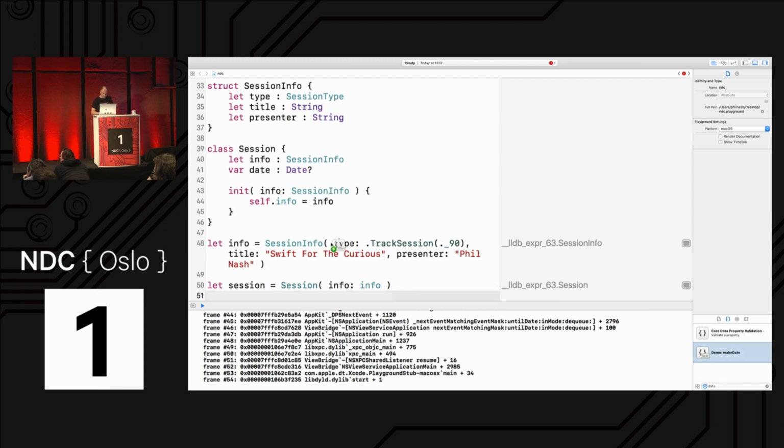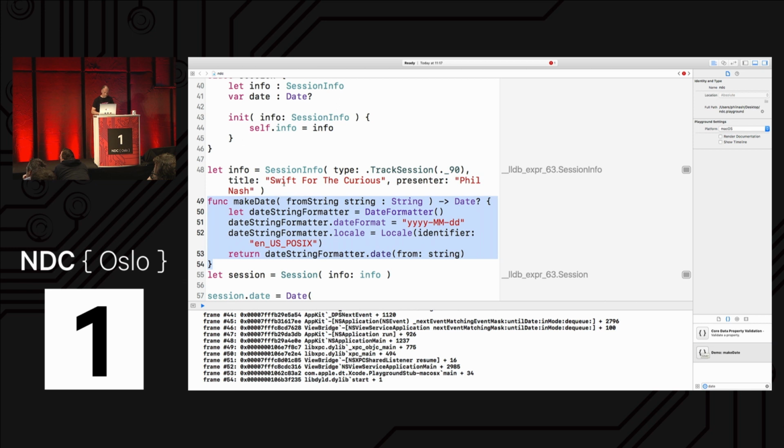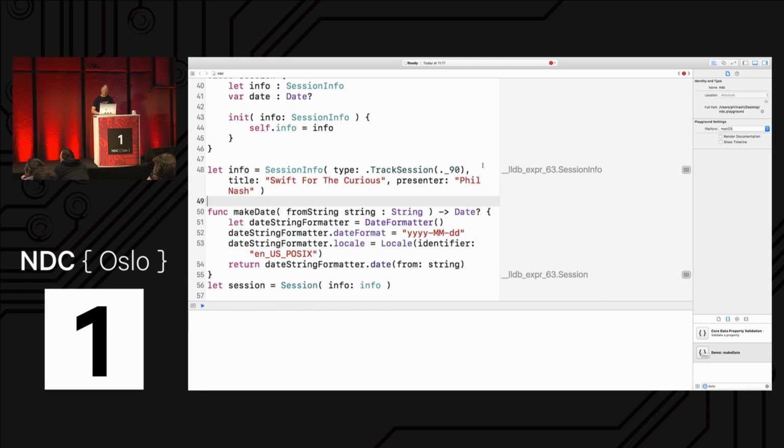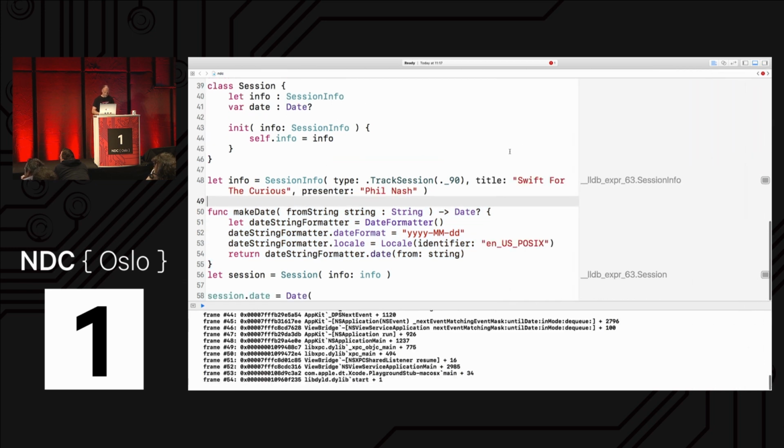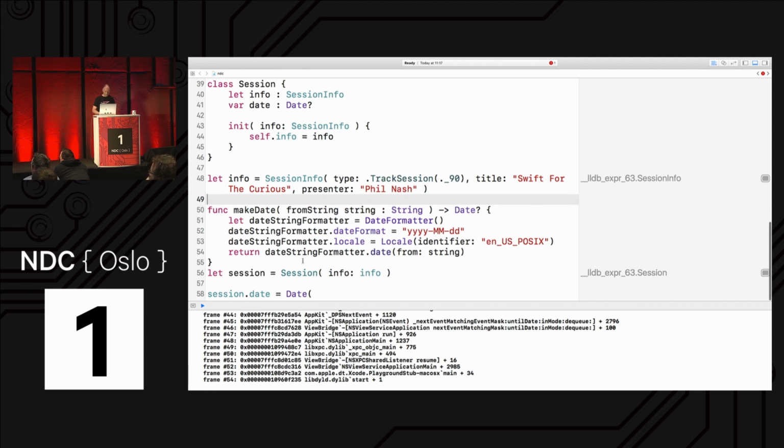That's the one. So there we go. I got this from Stack Overflow. Let's fix it up a little bit. Don't need to worry about what's going on here, just that it works. It's the main thing. So it takes a string and returns an optional date.